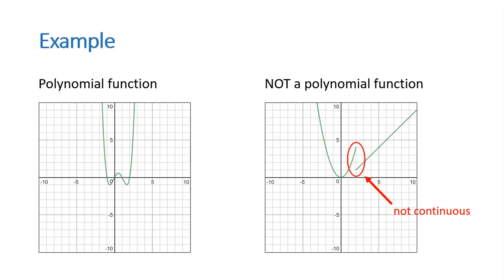All of our piecewise defined functions, which you may remember from before, have separate rules defined for different portions of the domain, and typically they have graphs that have some holes in them. Those particular functions do not define something that's polynomial. Even if the individual rules are polynomial, because when we graph them they end up having breaks across the domain, that means they don't represent polynomial functions as a whole. So again, anytime we graph something that is considered to be polynomial, the graph is going to be smooth, with no corners, and it's also going to be continuous, which means there aren't going to be any holes or breaks in the graph.